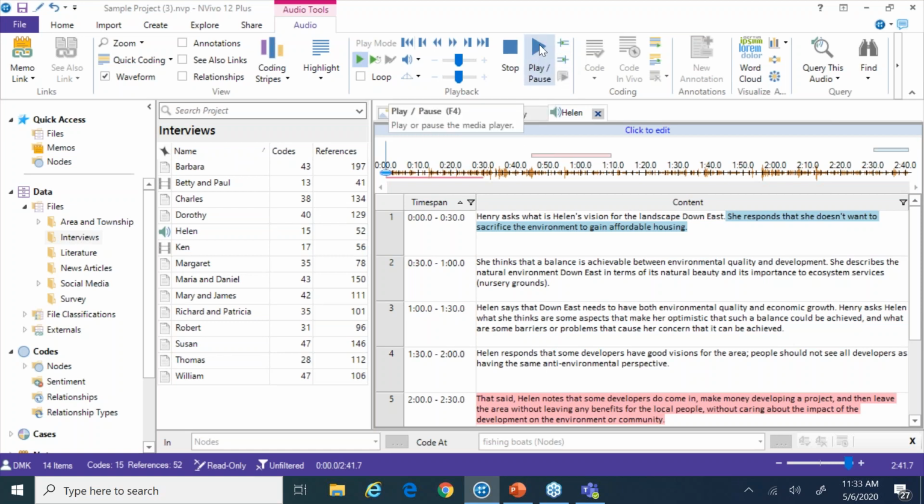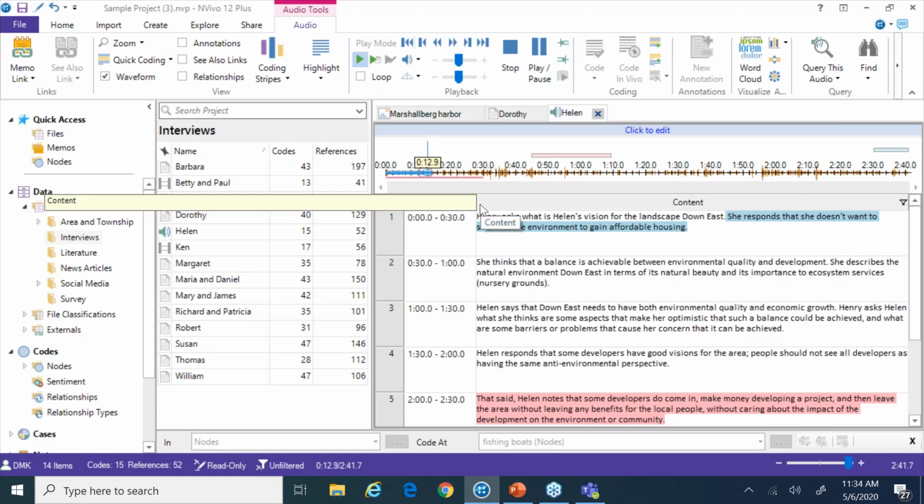So once again, I'm going to hit play. Now, one of the shortcomings of this webinar is you're not going to be able to hear the audio file, but you'll see that it's playing based on this blue bar going across the screen. So here it is, it's playing. Right now, the interviewer is asking a question, and now my interviewee is answering, and now this is all interview gold. And I'm going to stop that highlight box.